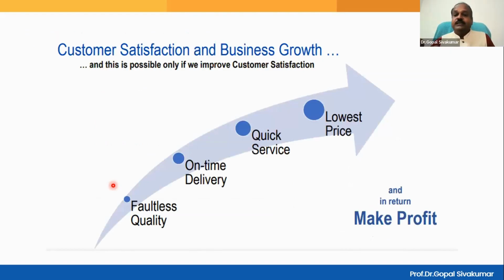Very good. This thinking is called Six Sigma or Lean Six Sigma. Now, customer satisfaction leads to business growth. If you ensure your customers are fully satisfied, your business will grow. As the business grows, your profit will also grow. Customer wants faultless quality, that means defect-free products and defect-free services. Customer wants on-time delivery because they want to see whether their orders are getting prioritized. Whenever I place an order, are you giving preference to my order? How do I know? By looking at the on-time delivery. And then quick service. Every time I place an order, is it immediately attended? At the same time, the customer wants the lowest price. These are the 4 important factors that drive customer satisfaction. Hope all of you agree with me.